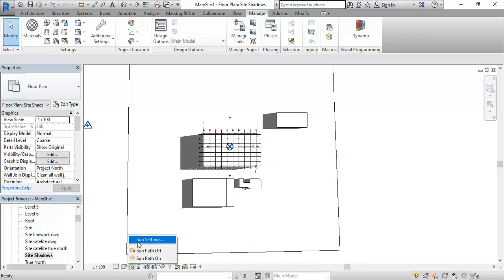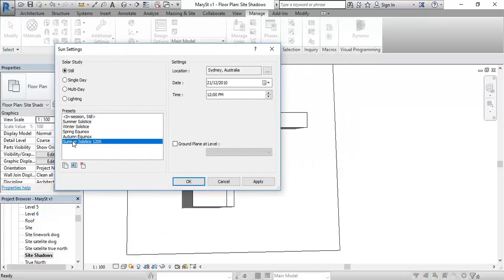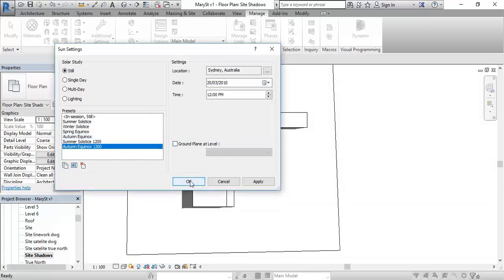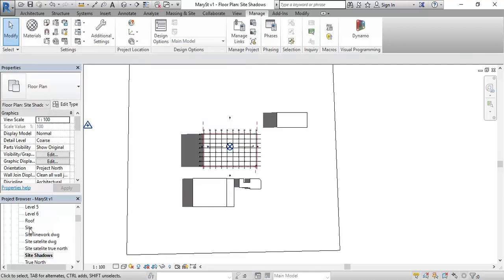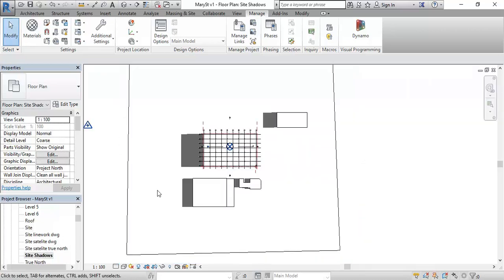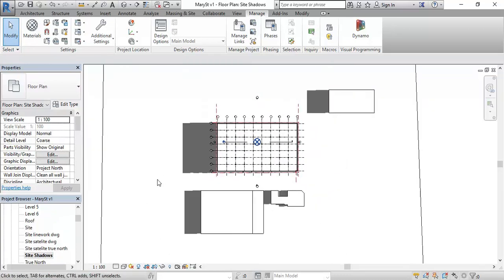But if you're going to try that, just remember the sun settings also need to be duplicated. So if I wanted to change this, say, autumn equinox sun setting, I need to duplicate it and give it a new name, if I wanted to change it and then have the original not changing. It's just one of those little things. So otherwise, I'll let you maybe work on that during the week if you can.